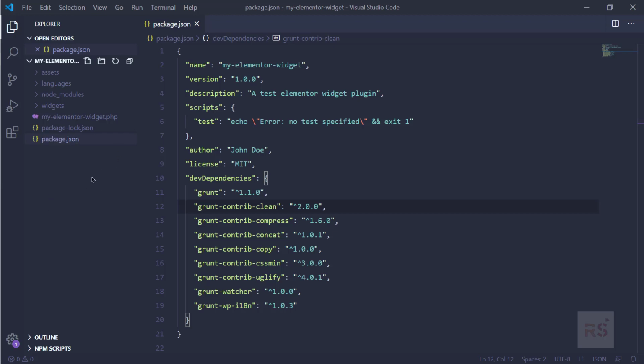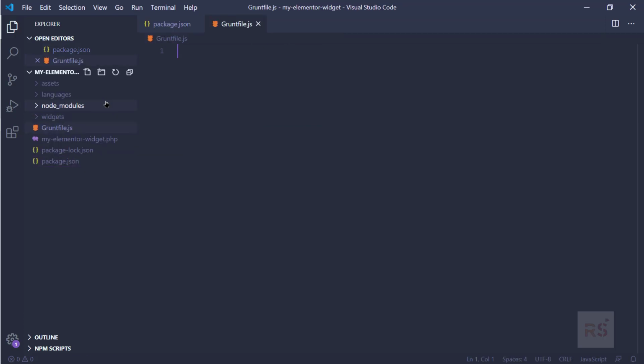Now the next step is to create a Gruntfile.js file. So let's say Gruntfile.js. As you can see, the icon has changed. This is the file in which we are going to incorporate every task that we are going to perform for our plugin.